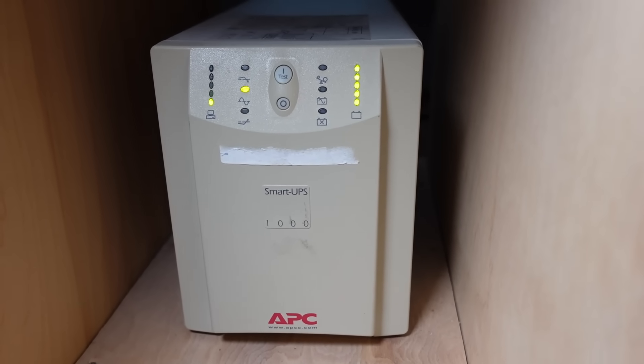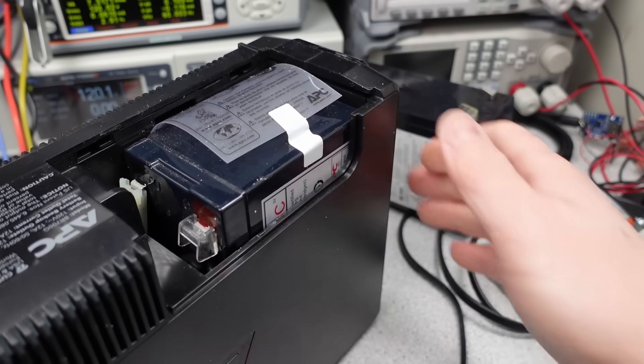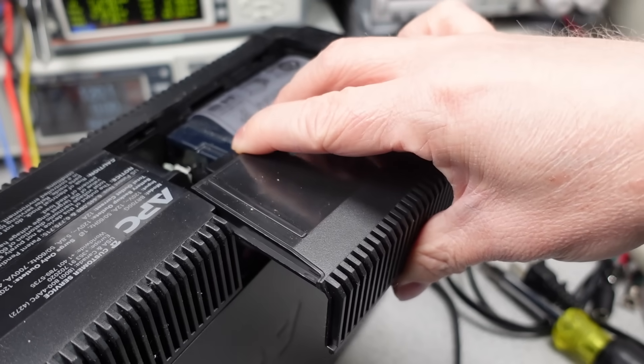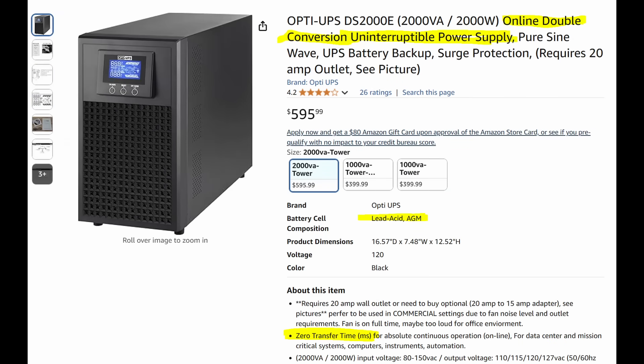It seems like a lot of industrial uses, and it is — but for the general home user, these can help electronics as well. You'd have to keep your backup generator on all the time if you wanted a generator swap, so short-term batteries allow you to more slowly switch the power over while never interrupting operations. UPS technology has changed a little over time, but the core concept is the same: a device that can switch power between a battery source and a main source. Lithium-ion batteries, likely lithium iron phosphate, are now in some systems, and they've gotten a lot bigger for data center applications.